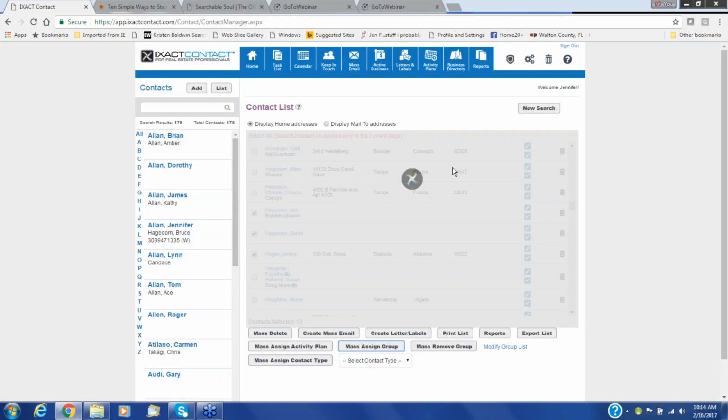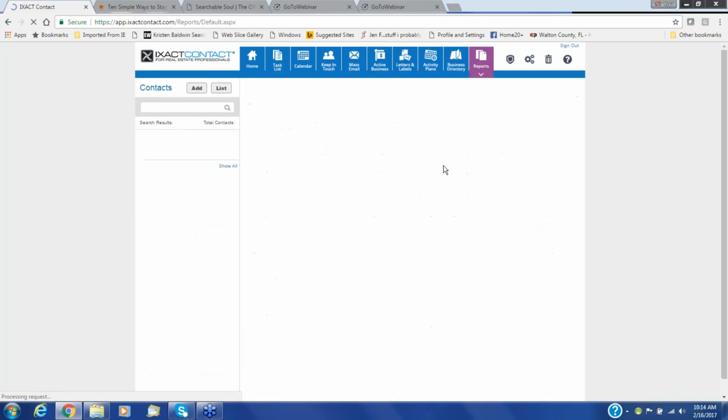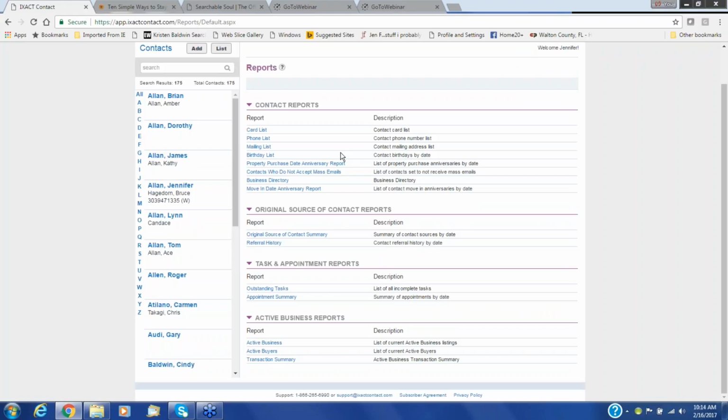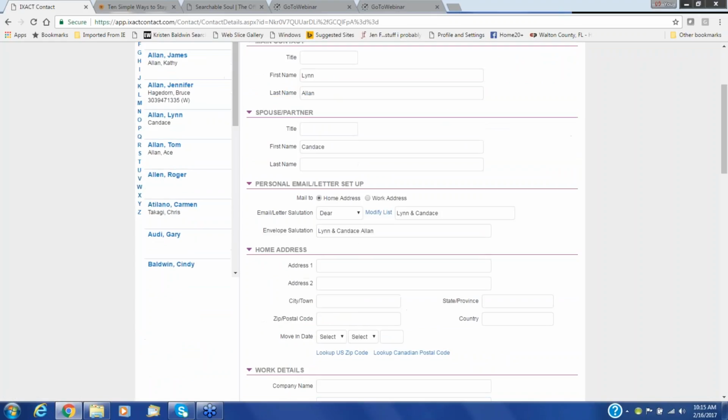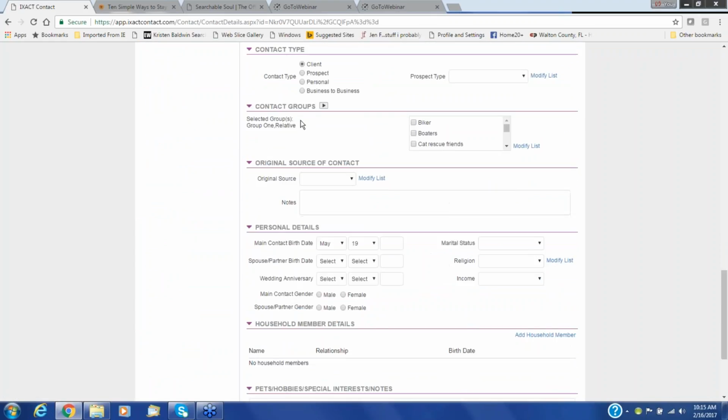and now everybody who is involved in rescue who I can see communicating with specifically about rescue, if I wanted to go in and do a report, that would be easy to do. I just sort it like I did before and choose my rescue. If I wanted to send out a mass email, remember how when I went into the contacts to send a mass email, I could easily select that. Now let's go into, if you wanted to set up subgroups on an individual basis, down here, contact groups.